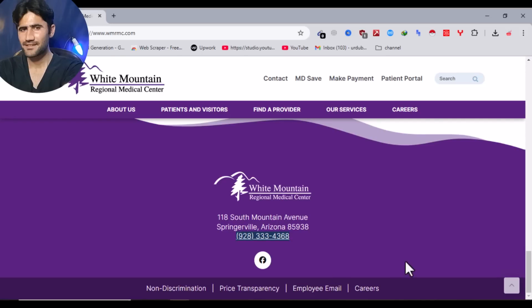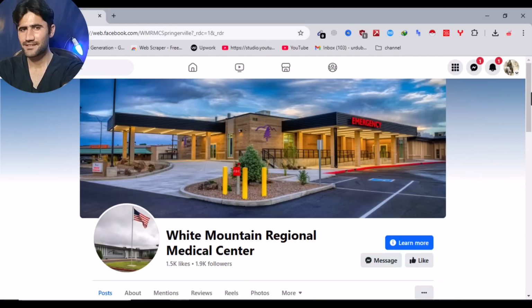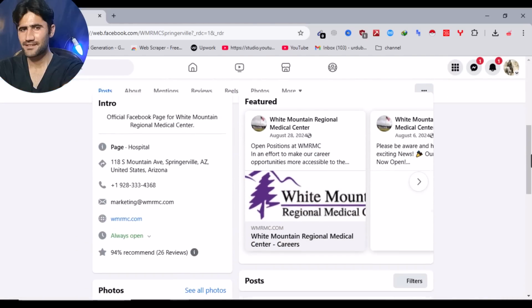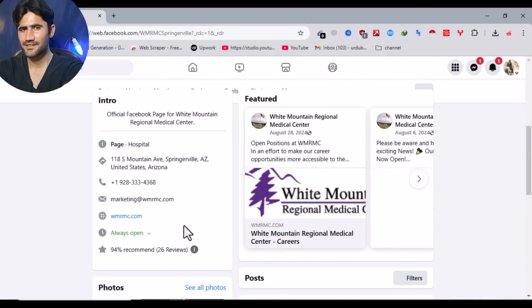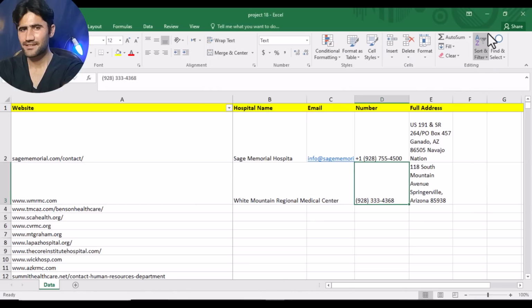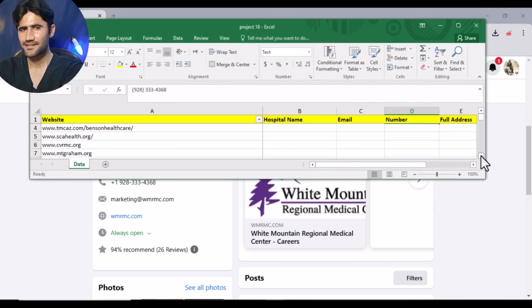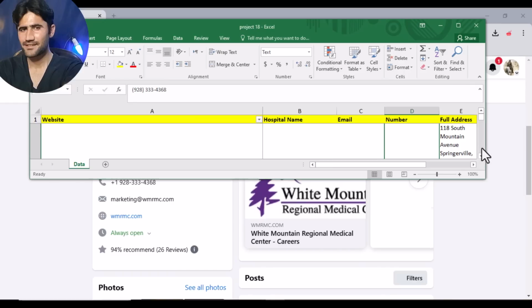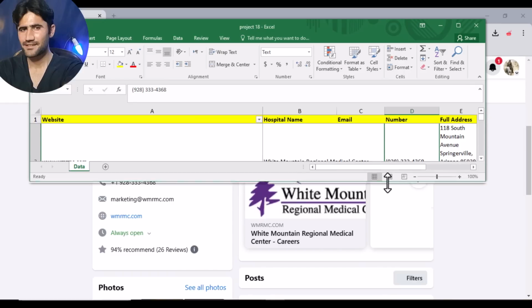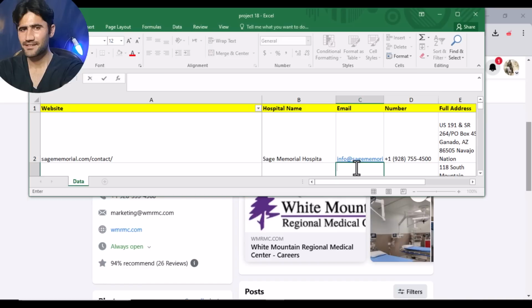Okay, good. Now you can see their email address is, I think, not available here. But their Facebook page is available, so just click on their Facebook page and open it. If I go back here, you can see their Facebook page has been opened and their email is also available here. I will simply type their email address here because Facebook is currently not working in my location sometimes.